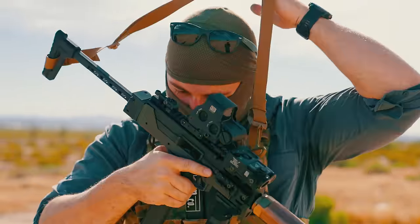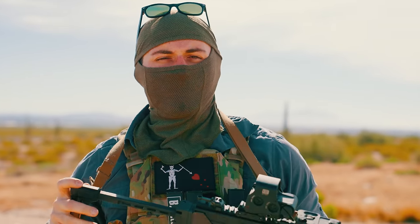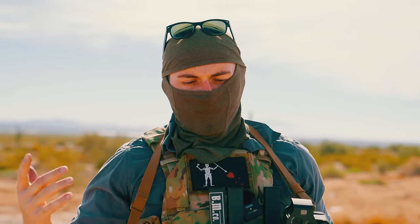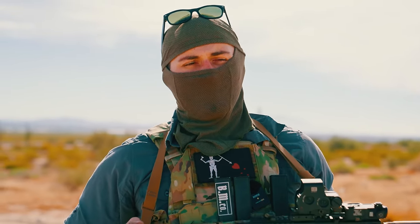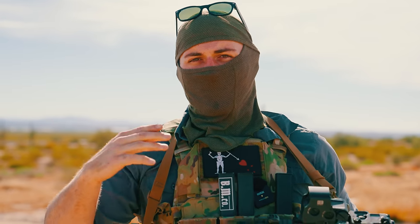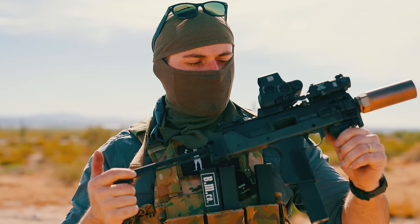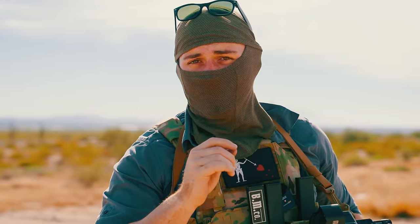Now, of course, the practicality of that fire rate is gonna be questionable in a very serious situation. I believe if my history serves me correct, there were high-speed guys like Navy SEALs using like the MAC-10s, MAC-11s. Then of course, once they discovered MP5s, they quickly got away from them. Because of what the gun is, it's really cool, it's really compact, but it doesn't have that surging ability in full auto, let's say like an MP5 would. But I will say, the fun factor is off the charts.